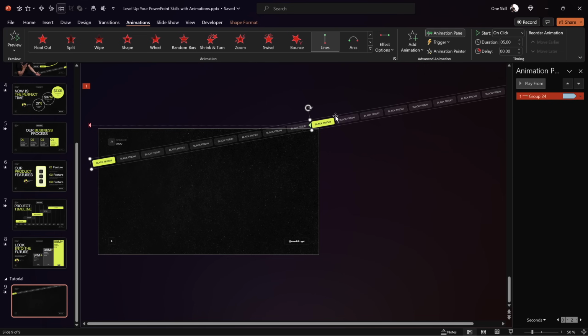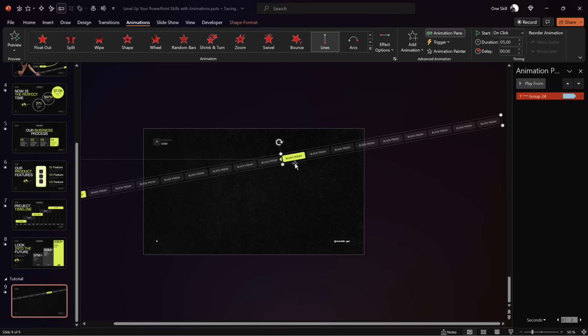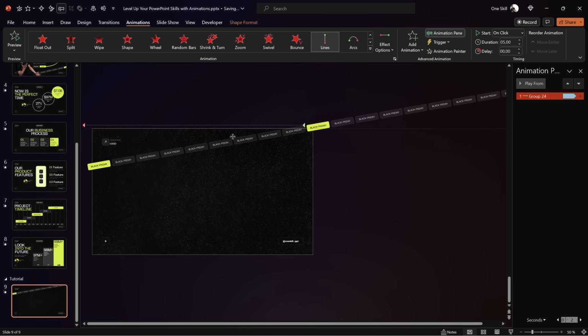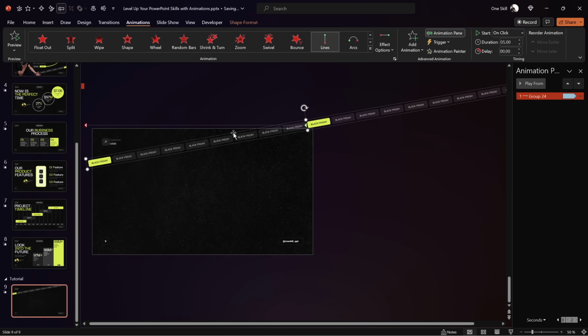Because let's say we'd have something that looks like this, where we can see a couple of rectangles from the second group. This way the animation won't look correct because we won't have enough of the rectangles to cover the whole width of the slide. So let's make sure that only the first 9 rectangles from the first group are visible. This way everything is going to be easy peasy lemon squeezy.